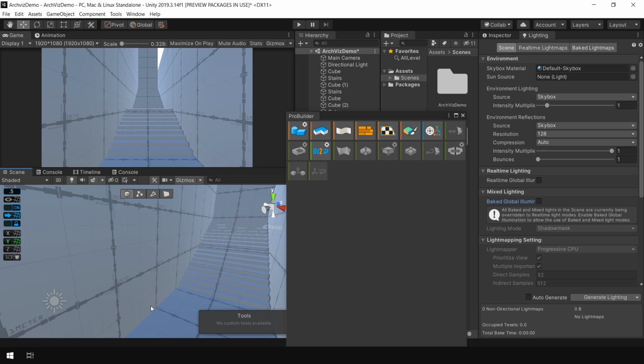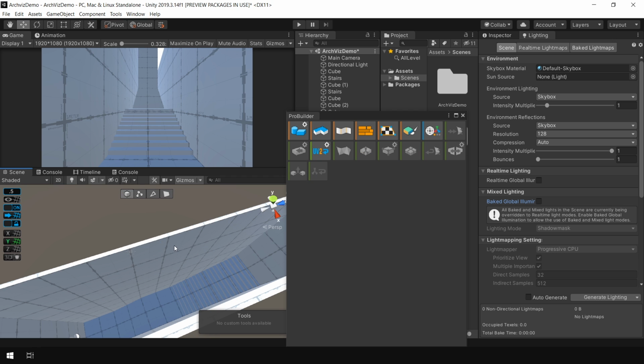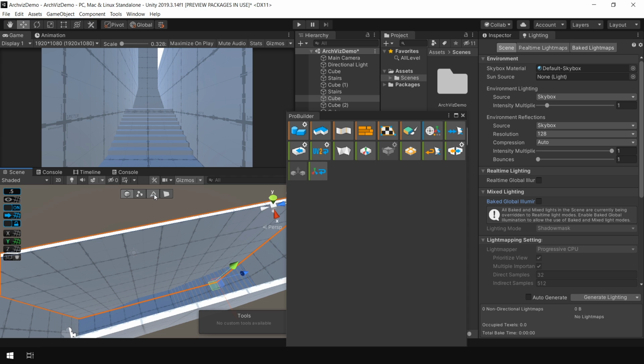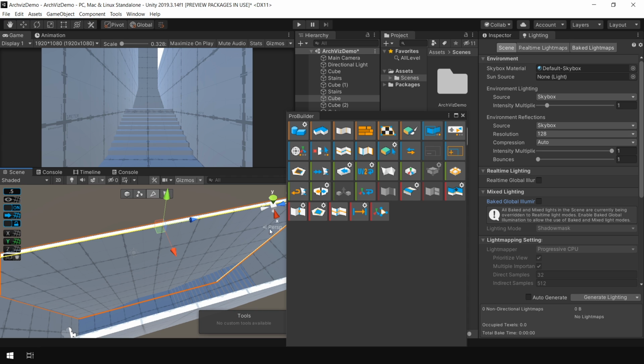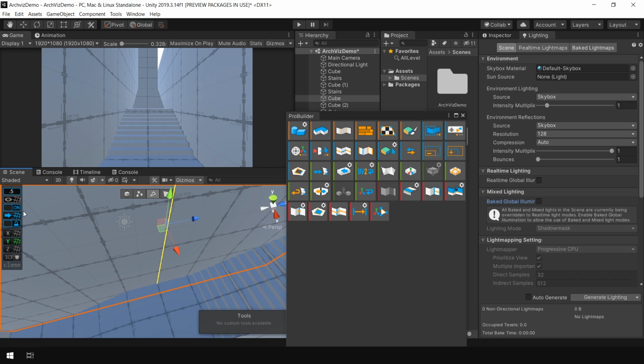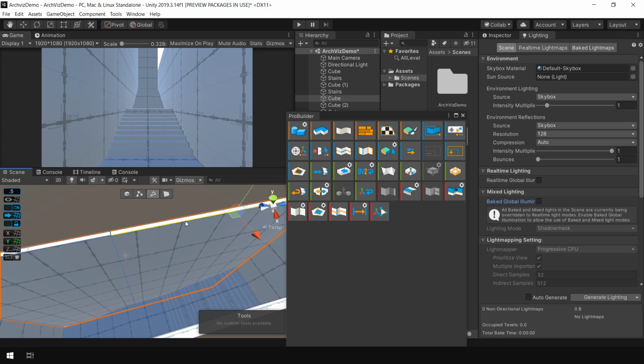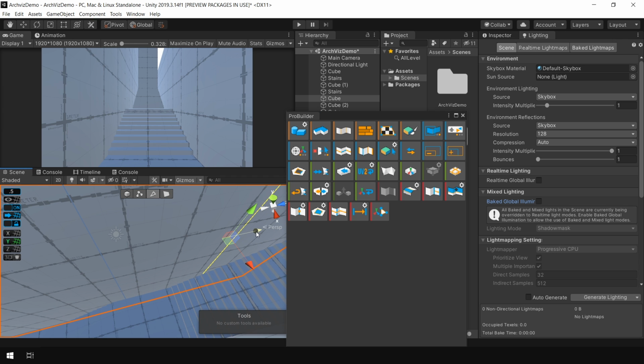Next, we need an opening here. To create that, select the wall and go to edge mode and select any of the edges and click on this insert edge loop tool. And make sure that ProGrids is turned on, then move the edge here. Then again, click on the edge and insert one more edge. And this time, move the edge to the left.